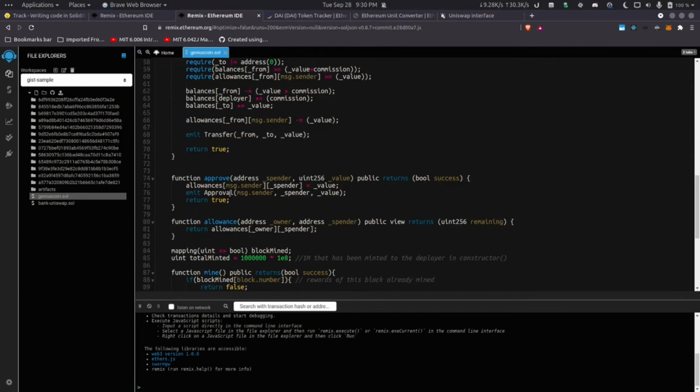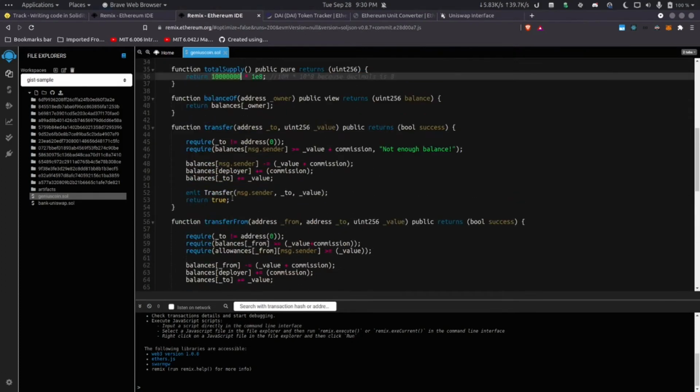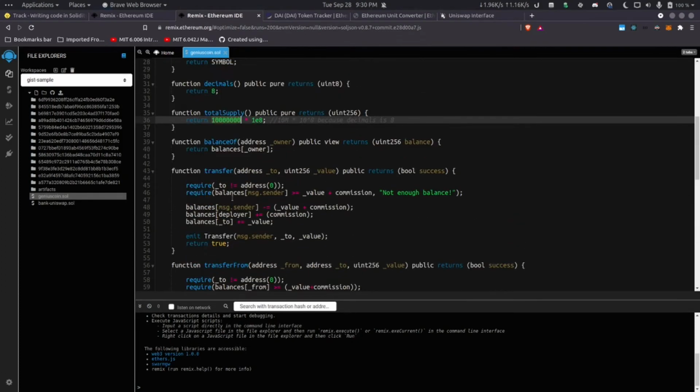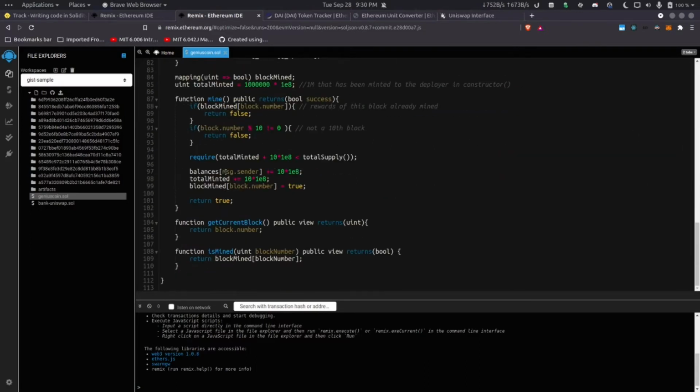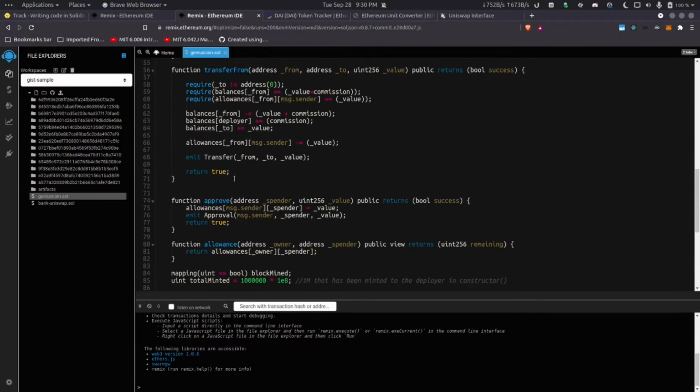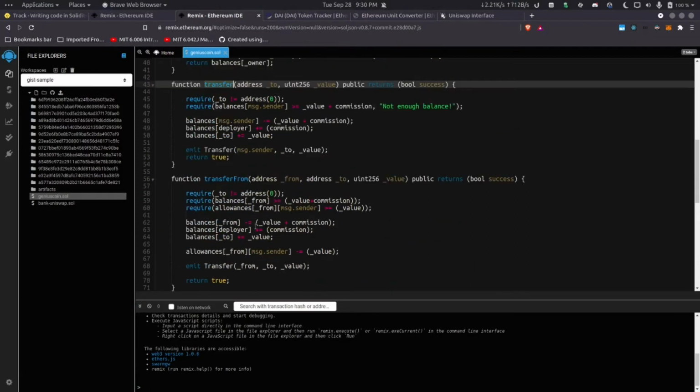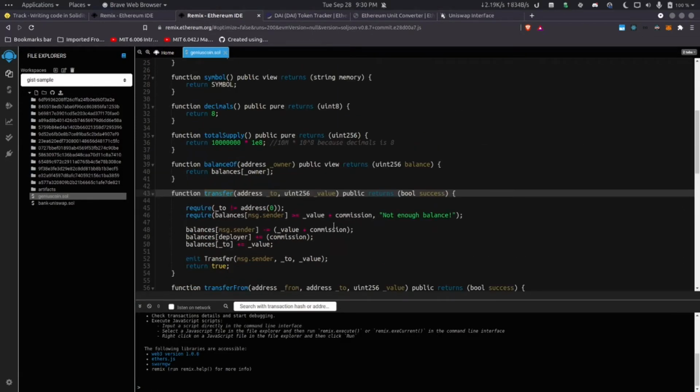After that, now comes the meat of the token, or the main functions. One of the main functions is the transfer function. Let's check if we have other functions that we can check first. Nope, let's just get into the transfer function.